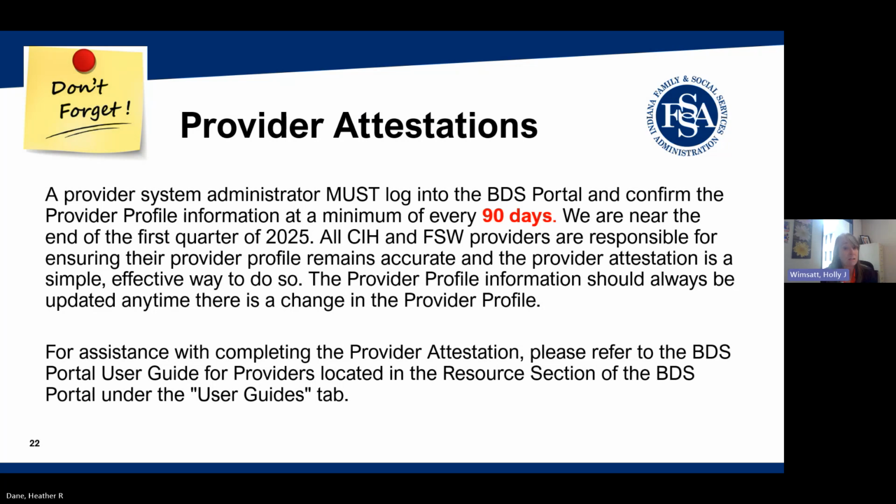So I'm going to talk again about why that's important. Our choice list that comes out of the BEADS portal is what individuals and families use when they are searching for a provider of services. It is critical that individuals and families have accurate and up-to-date information when they are making a choice of a provider. That information is not updated unless providers do that updating. We, as a state, when a provider makes an update, will facilitate that and make sure that the system reflects that change, but the providers need to go in and make that change.